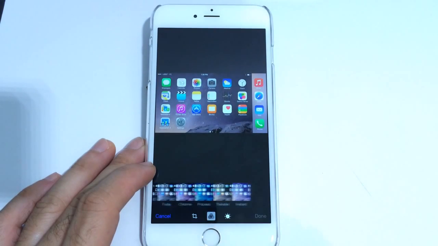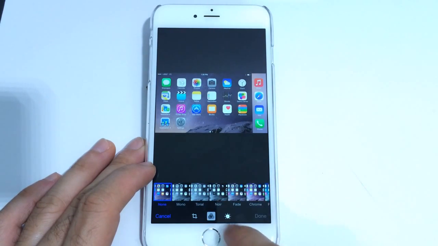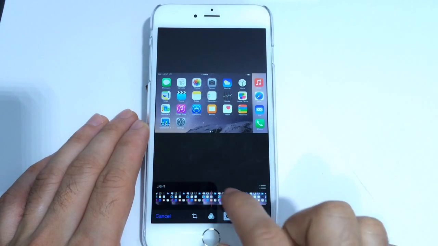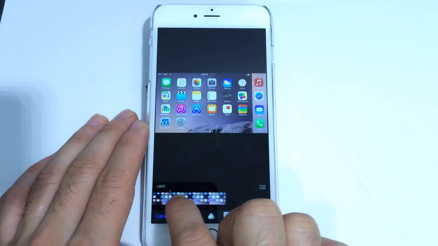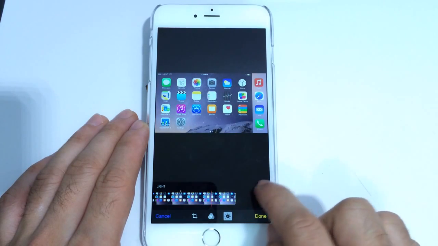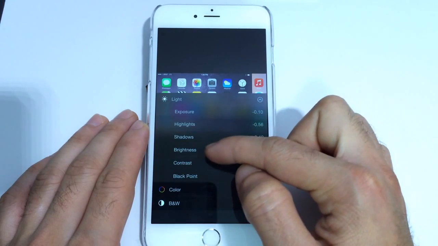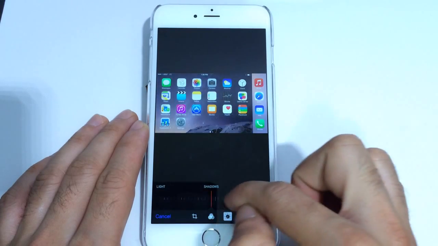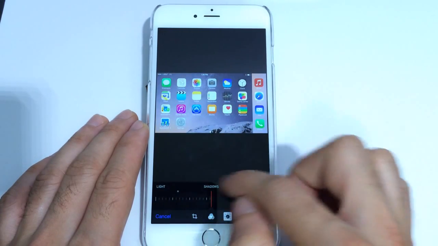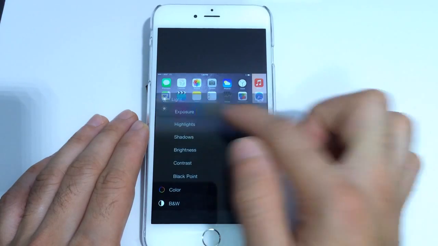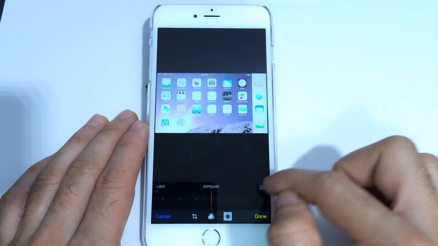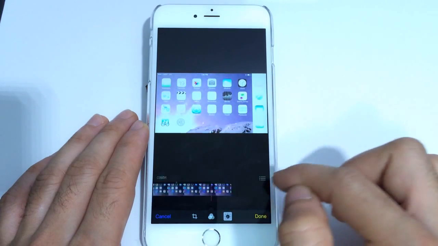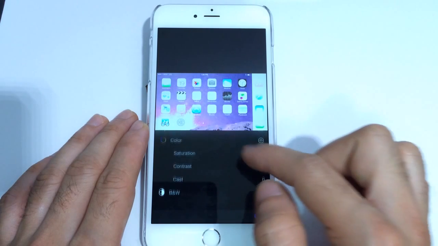Now, also we can jump into the filters. We have all the same filters that we had available in iOS 7. Now, there's other adjustments you can make by tapping on this icon here. And you can go ahead and adjust the brightness, the light of the actual photo. You can go ahead and move this bar up and down. It'll get darker or lighter. Or you can tap here and go ahead and adjust all the different settings separately. For example, you can go ahead and hit the shadows. You go ahead and adjust the shadow on the image by itself, or you can go back and adjust, I don't know, the exposure. You can also adjust the exposure by itself, and then you can also mess around with the color itself. You can go ahead and bring the colors up or back. You can also manage saturation, cast, and all that good stuff.